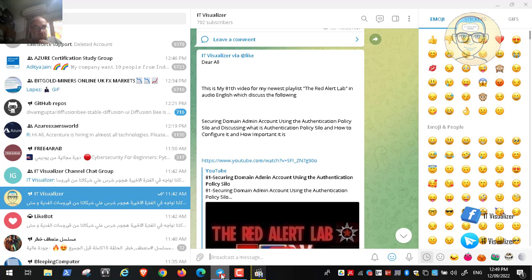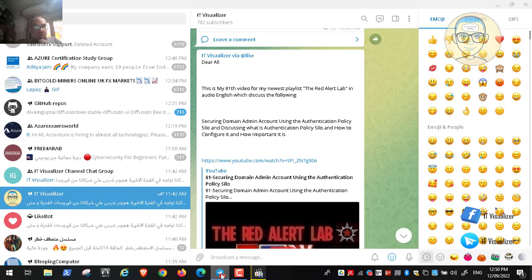Okay, we have discussed this in the previous video and it's very simple to use. And actually with the authentication policy silo, you can not only limit certain accounts to access certain hosts, but you can configure additional settings for the user. For example, you can configure the ticket granting ticket for the user accessing the domain to be a certain amount of time. We all know that TGT is a ticket granting ticket. It is something given to the user when he accesses the domain. It is something like a permission to use the domain resources or the network resources for a certain amount of time.